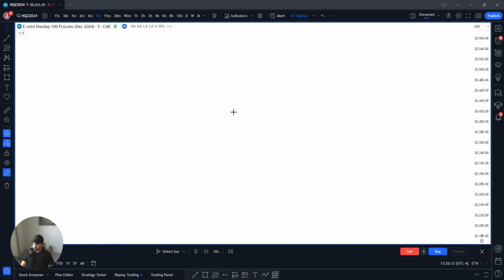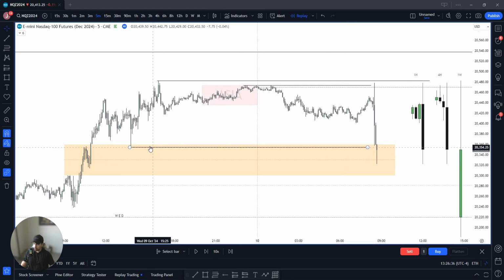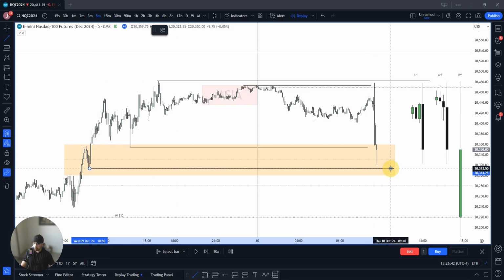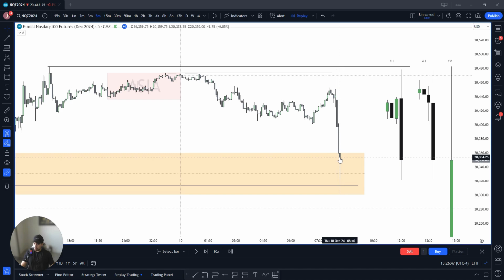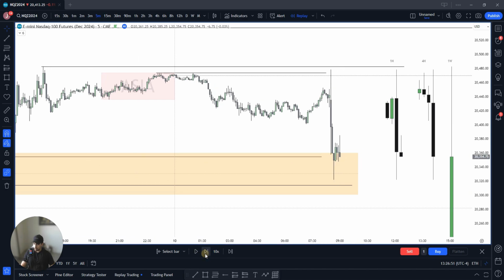So using time frame alignment, we want to go on the 5 minute now, right? Since now we've swept this sell side, we're getting pretty close to this internal sell side in this 1 hour fair value gap. So we want to mark that out for a potential draw. And then we want to wait for post CPI. We want to wait for market open, right? So let's go ahead and go to market open here.